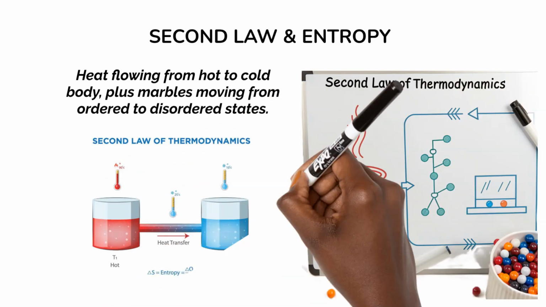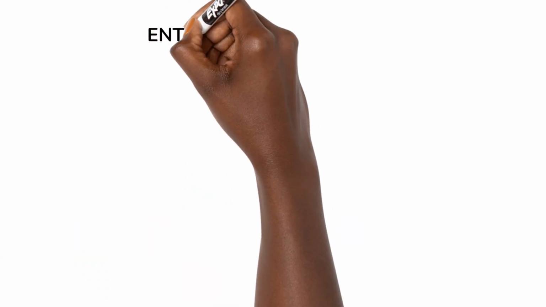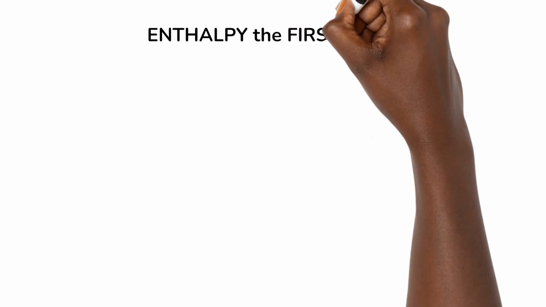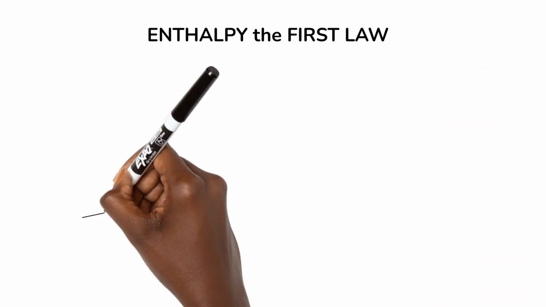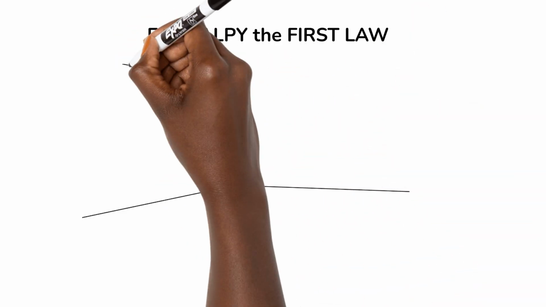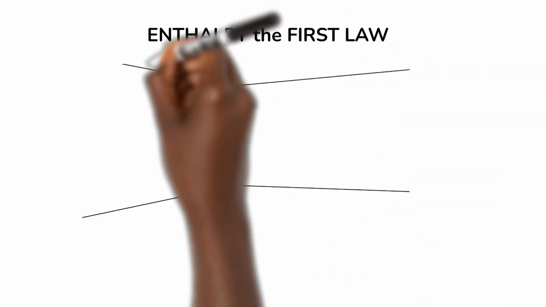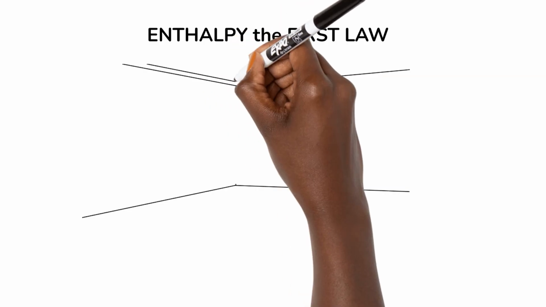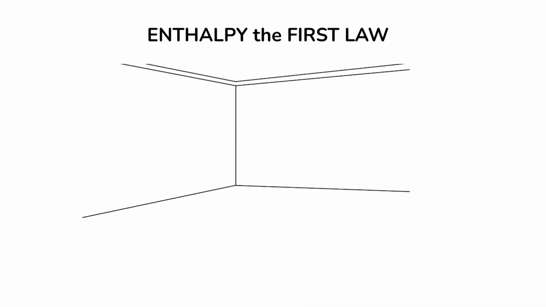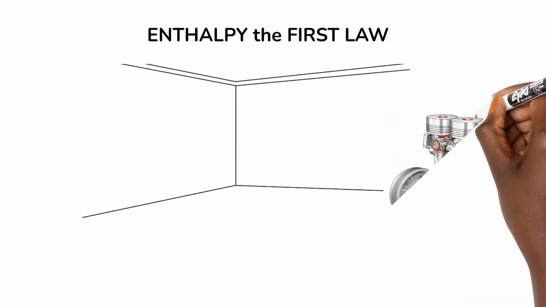So if you add 100 joules of heat to a gas and do 20 joules of work on it, the internal energy goes up by 120 joules. In a different case, if the system does work on the surroundings, conventionally W is negative, and delta U can decrease even if heat is added. Practically, this law tells engineers how much useful energy remains after transfers. It's why energy audits add up inputs and outputs. Everything must balance. But conservation alone doesn't tell us direction. That's where the second law enters.